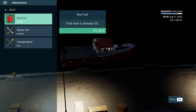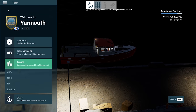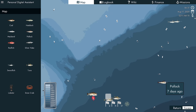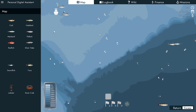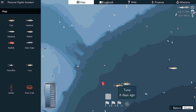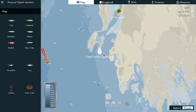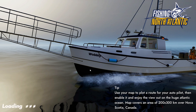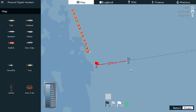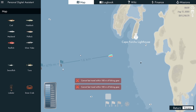We can go refuel again, quickly check the bar - pollock from a week ago, let's check that. There's some swordfish - I think that might be us. That's definitely us so we can ignore those. There's no marker for cod though - they haven't really shown us where the cod is. Let's fast travel, or map travel - I don't know what to call it. Make sure we don't miss anything.